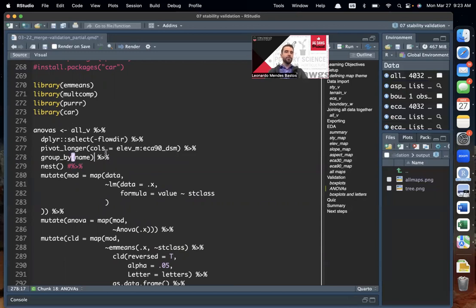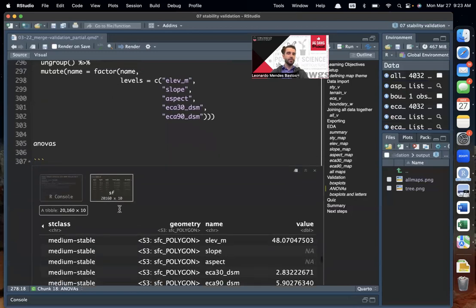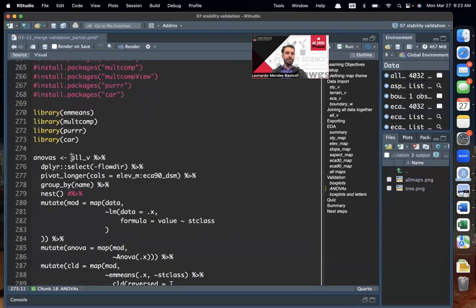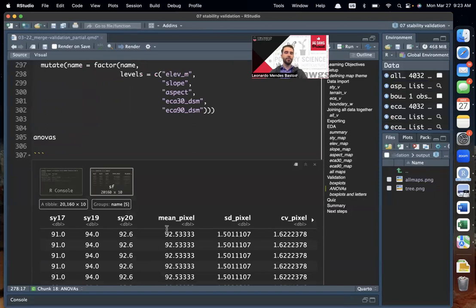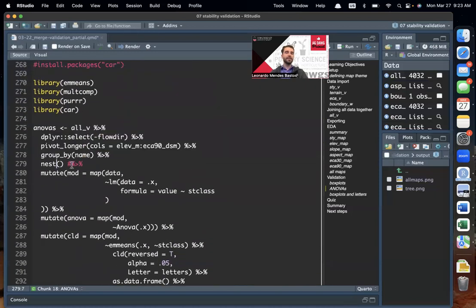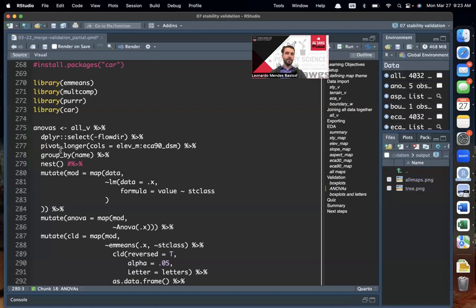So if you recall, doing the group by itself doesn't change the data, right? So after pivoting, we have like 20,000 or so rows. When we group by, that remains the same. We just create a grouping structure behind the scenes, but that does not change the number of rows. And now I want to nest by that group variable. So this column name again contains all the field data. And if I nest by it, let me just run this so we can see. I just ran, saved an ANOVAs, and I will print it.